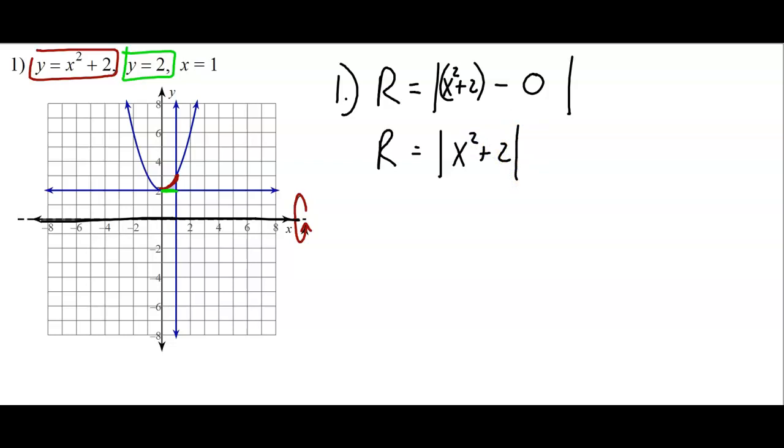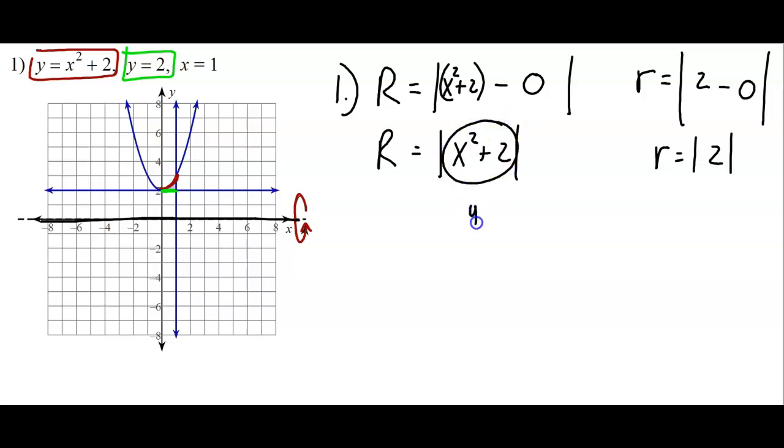Now we want to find our little radius. It's the same thing: we subtract from the axis of rotation, but the little radius is the function that's closer to the axis of rotation, and in this case that would be this green line. The green line is the equation y equals 2, so the little radius is just 2. So I have my big radius and my little radius. From here on out, I'm going to call this y1 and this y2, because we're going to be doing most of this on our calculator.